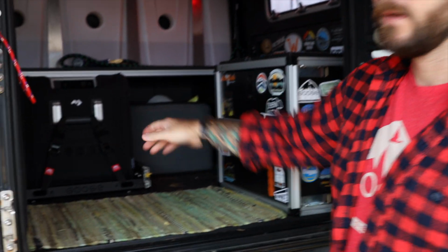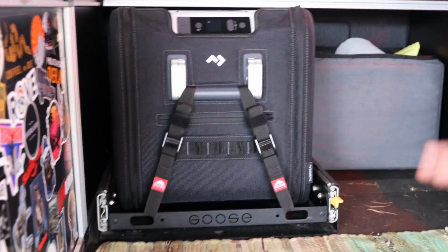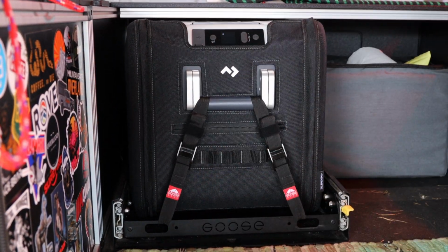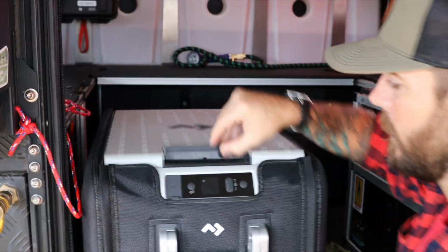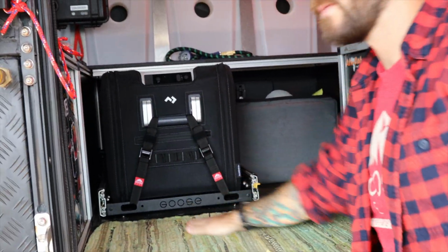Talk about one of my favorite companies that we do a lot of work with called Goose Gear, and their fridge slide. So their fridge slides work for pretty much wherever you want to put it. A lot of people put them in the back of Jeeps or the back of vehicles where they can pull it out of their trunk. We put it in the back of our camper because we had to store our fridge back here, but we wanted to be able to access it without having to get inside the camper. So instead of leaning here and trying to get into it, we can use their fridge slide, pull it straight out, and get access to all of our food. And when we're done using it, slide it right back in.